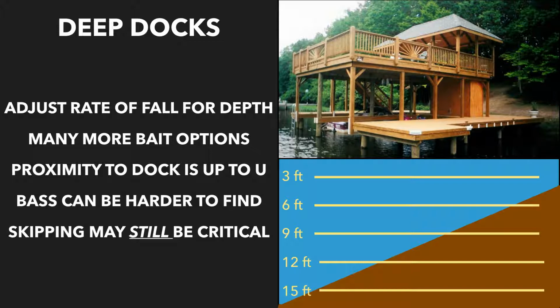I still stay a little bit off, but if I know I need to go up there and vertical fish, I'm going to roll right up on it and figure out how to do it.